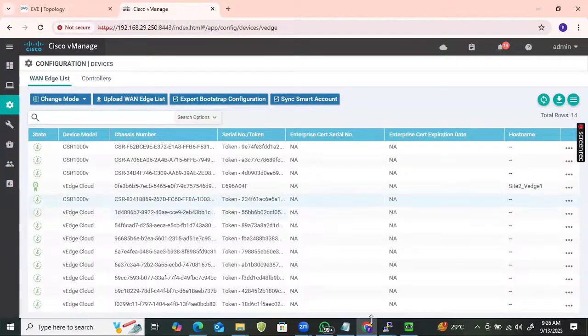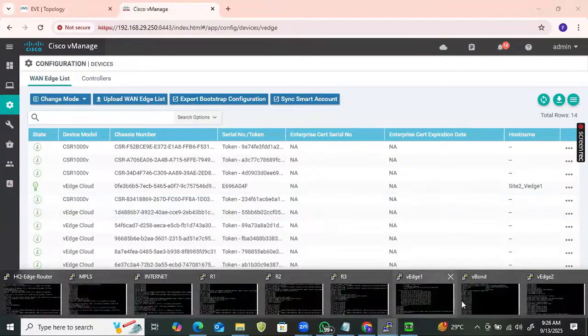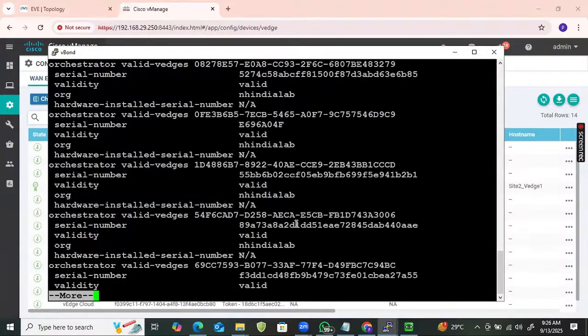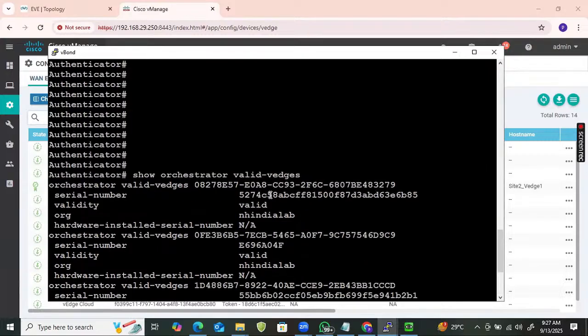Either I can copy from there, or what I can do, on vBond, you executed this command. You got this one. So one is already used, right? The serial number, you can see now it's converted.